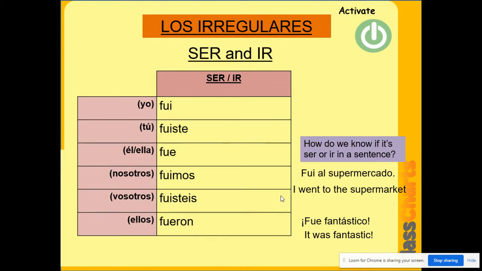So, this is the verb in the preterite that we use the most, but also I'm going to go very quickly through two or three other verbs as well. And they do come up quite often as well. Not as often as these two, but often nevertheless.